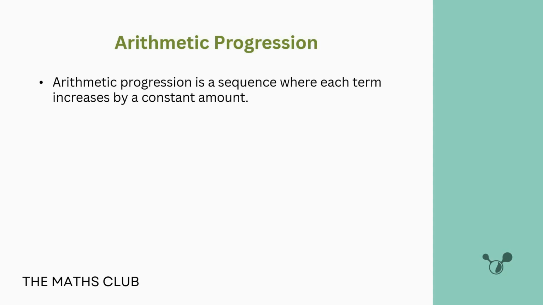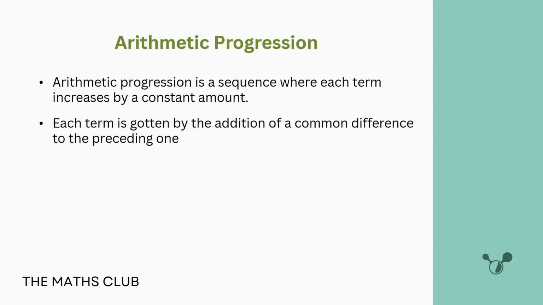In the previous video, we talked about sequence. Sequence is where there is a kind of order. You can see some order, right? Maybe in a list of numbers, or a list of things. We're talking about Sunday, Monday, Tuesday, Wednesday. There's an order. So we are saying AP is a sequence where each term increases by a constant amount.